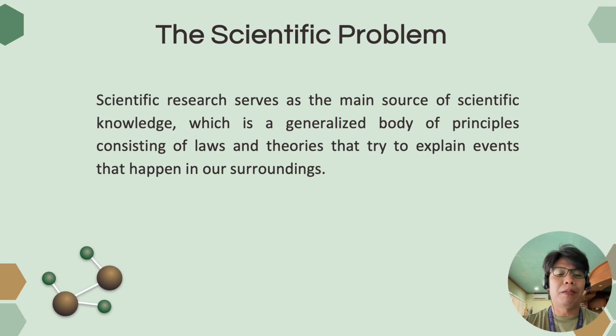The scientific problem. Scientific research serves as the main source of scientific knowledge, which is a generalized body of principles consisting of laws and theories that try to explain events that happen in our surroundings. So, scientific research is the backbone of creating factual and research based knowledge. Through research, we can provide explanations for various phenomena that we experience and give logical or reasonable judgments in critical situations.